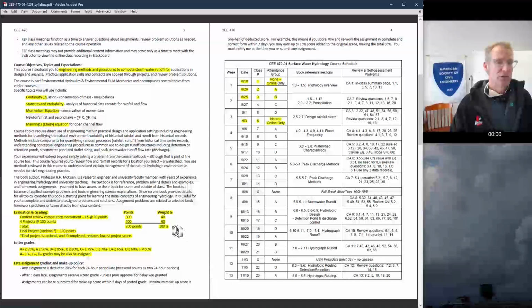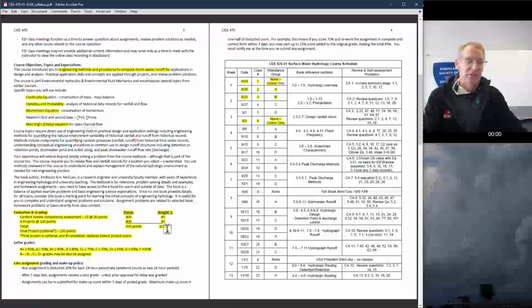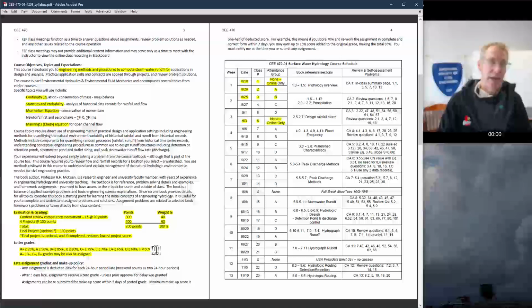Can you pass this class without doing any competency assessments? Yes, if you make 100% on all the projects. Most people, for some reason or another, do not make 100% on all the projects. But if you did, you would have 60% of your grade, which would get you a passing grade.